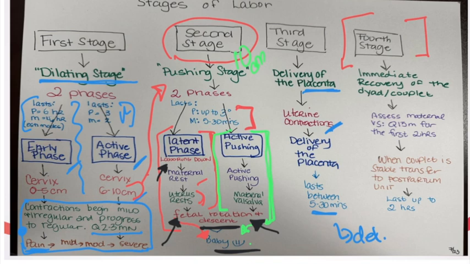So I want to pause and kind of go back to the delivery. As long as staffing is appropriate, in the best case scenario, you've got a team for the baby and a team for the delivering person. If you're having two babies, you've got a team for each baby and one team for the delivering person. So we're going to say for this conversation, we're only having one baby. So I've got a nurse who's there to be that baby nurse, and I've still got my team that's taking care of the delivering person as well. All right, so now we're in this fourth stage of labor.